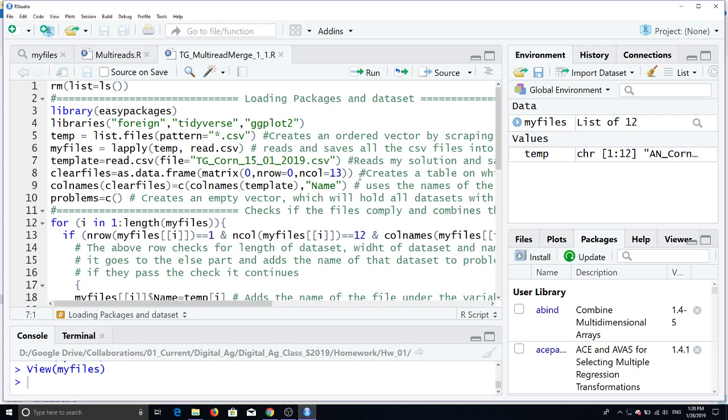So that's what I'm doing with the clear files. I'm creating a data frame by using no rows but 13 columns. And then I'm going to fill that in. And that data frame has zeros, so basically it's completely empty.